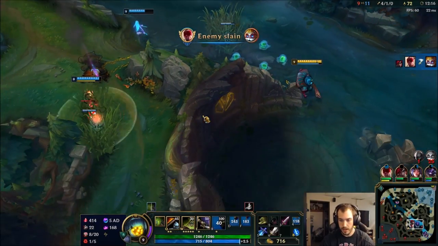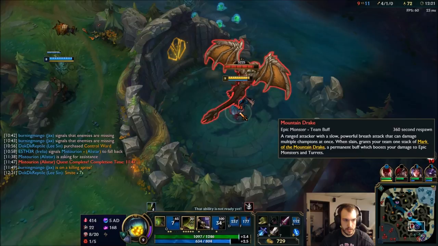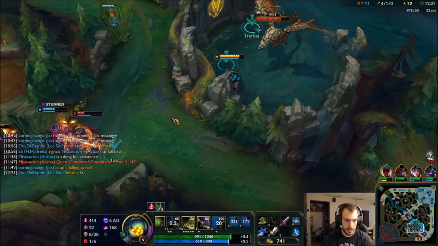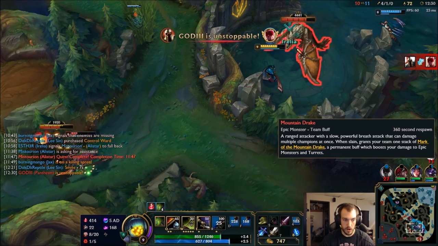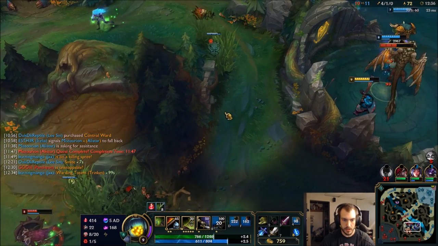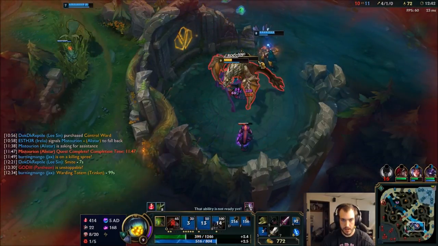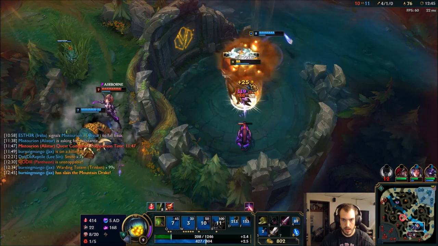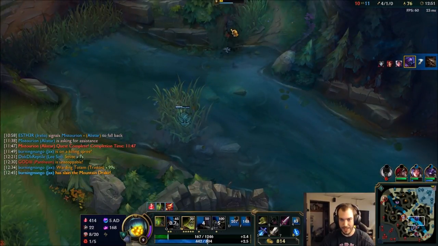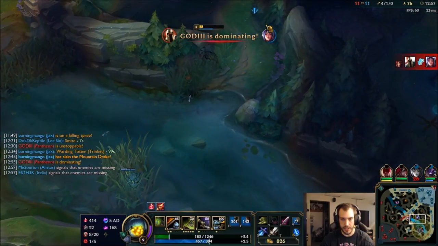Nice. Let's get dragon. That's fine. Get your butt over here. Oh god. I can't get over here. I have no ward. If you warded, I would have jumped. Oh well. Why? Why? Why? I must leave! Yeah, can't help ya. Jeez.